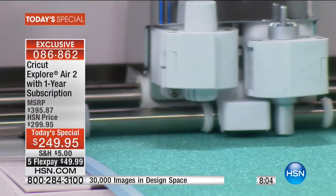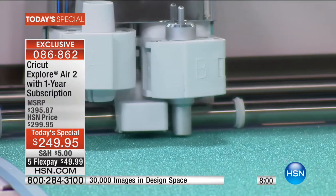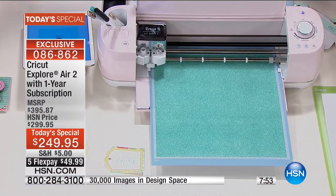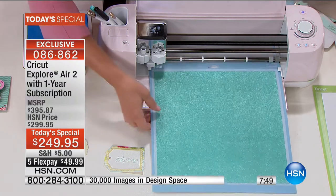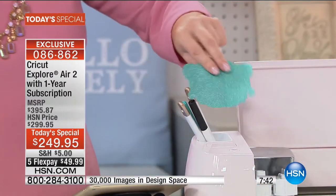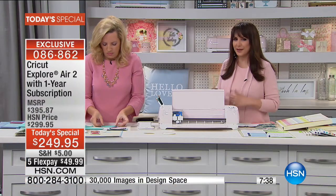And then you can actually make things that you really never thought you could before because the machine's doing all the heavy lifting. And remember, you can add things to what's already made, right? Like adding a name to something that you already have. Or you're gonna be able to do ornaments. You know what I think this is gonna be great for? Not just place settings, but also making place mats, making holiday decor decorations for school, for the kids, for their projects, for the bake sales, but also down the centerpiece aisle of your table.